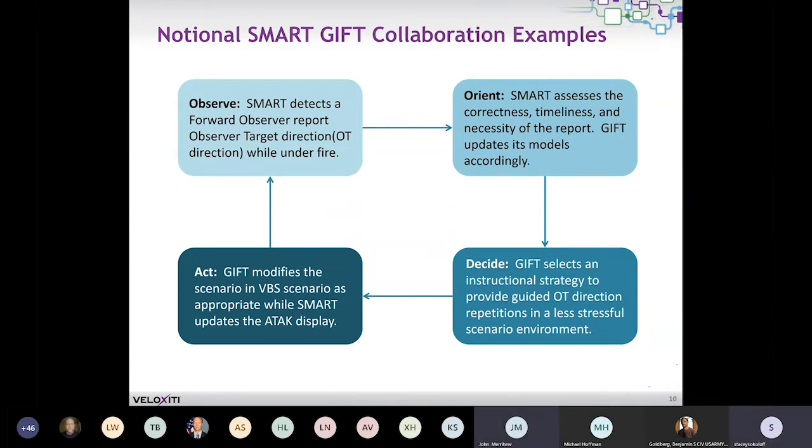Ryan, even though the bottom part of this is not currently implemented, there's nothing on the SMART side that we don't know how to do here. So it's not here now, but it's something that could be here in the near future if this type of integration makes sense.